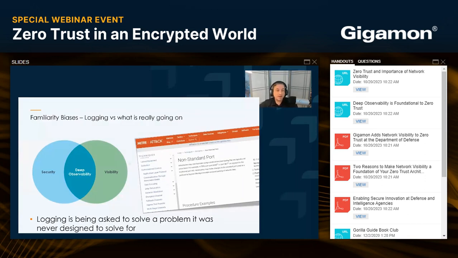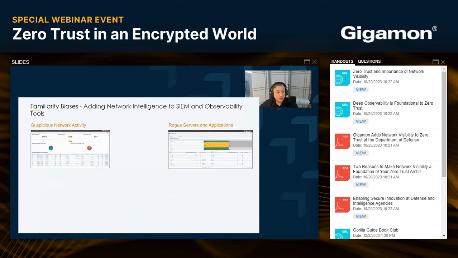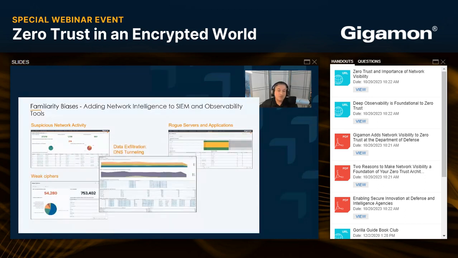We have a serious problem with the non-standard port use case. And we can see this in threat actor report after threat actor report. They're using non-standard ports to navigate east-west through the network. And I know it's super interesting to see like Shellshock or Cobalt Strike, or WannaCry or EternalBlue, but that's the tip of the spear. That's when the attack is launched. The threat actor has navigated the way through the entirety of the enterprise, found what they needed, and then launched the attack. And they're doing that through lateral movement and often through non-standard ports. So while it may be recorded logging, you have to make assumptions on what it is.